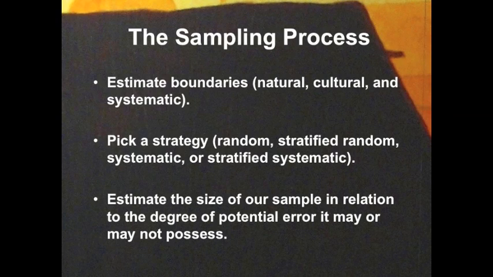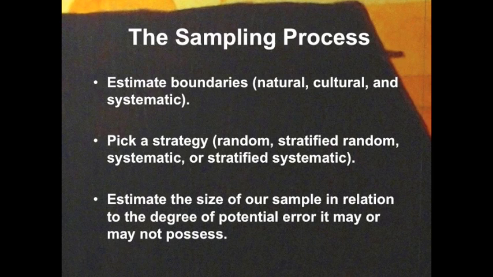Once we've gone through the process of better understanding a site or a subsurface feature, we then have to ask ourselves some additional questions, and we have to sample efficiently. So how does this occur? During the sampling process, it's important that we understand something about our research boundaries. How far can we extend our research grid in order to best understand the archaeological record in the location we are studying it?